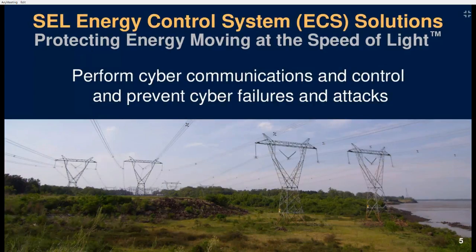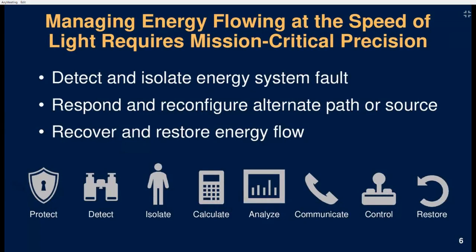One of Dr. Ed Schweitzer's favorite stories he likes to tell is the fact that power is moving at the speed of light and that communication through fiber is about 30% slower because of refraction. This means that when devices need to communicate, a power event is happening faster than the communication. It creates interesting issues when performing cyber communication and control while trying to prevent cyber failures and attacks. In order to do this, we need mission-critical precision.